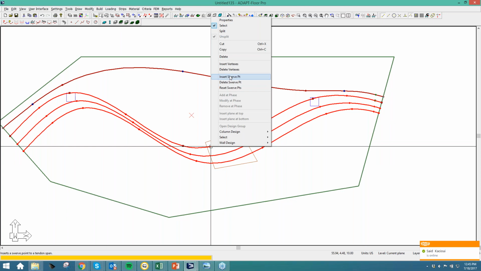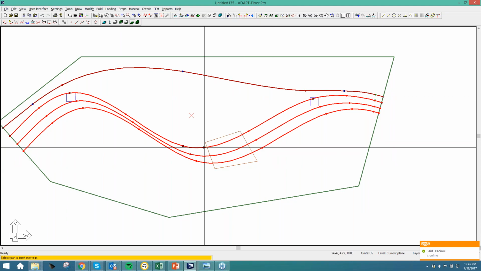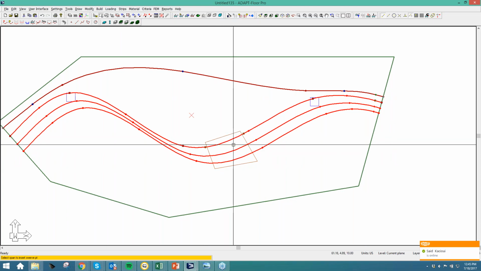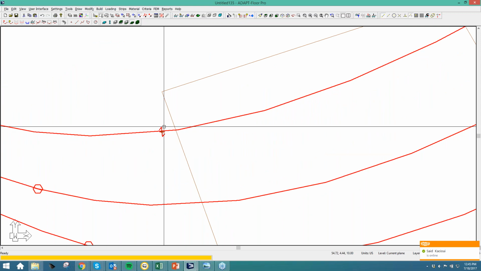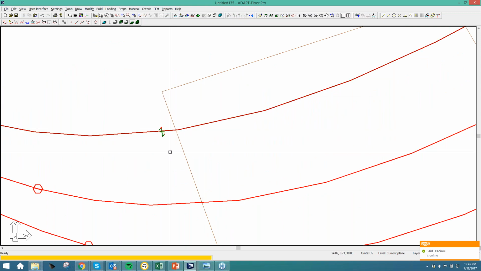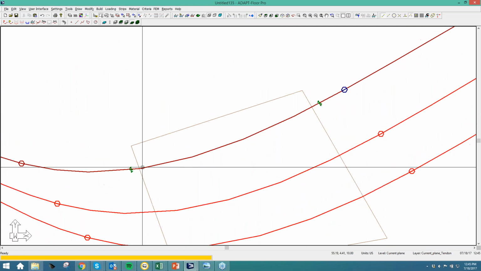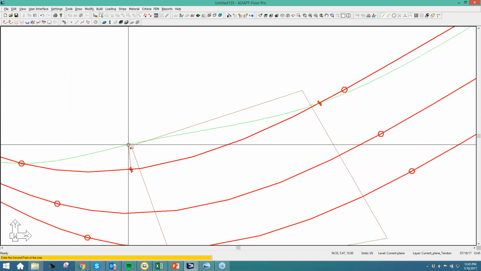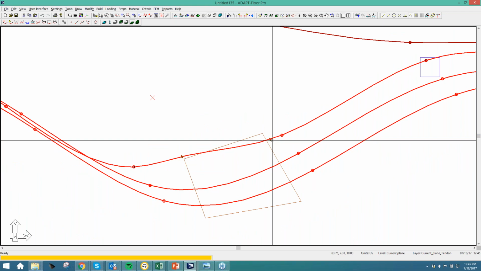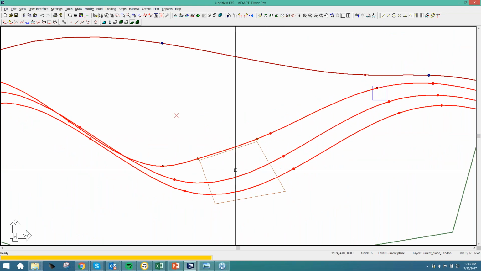So in an example like this, it's very easy for me to right-click on a tendon, and now I can insert a swerve point. So inserting a swerve point, I'll just click here and here. Do you see how now I have these little double-headed green arrows? So now I have a new handle that I can grab to move my tendon. If I zoom out, you can see now what's happening.